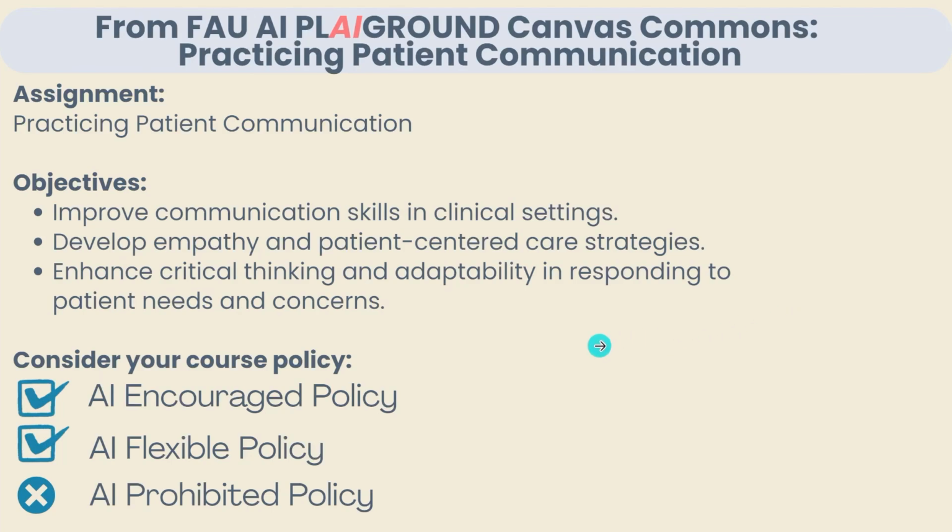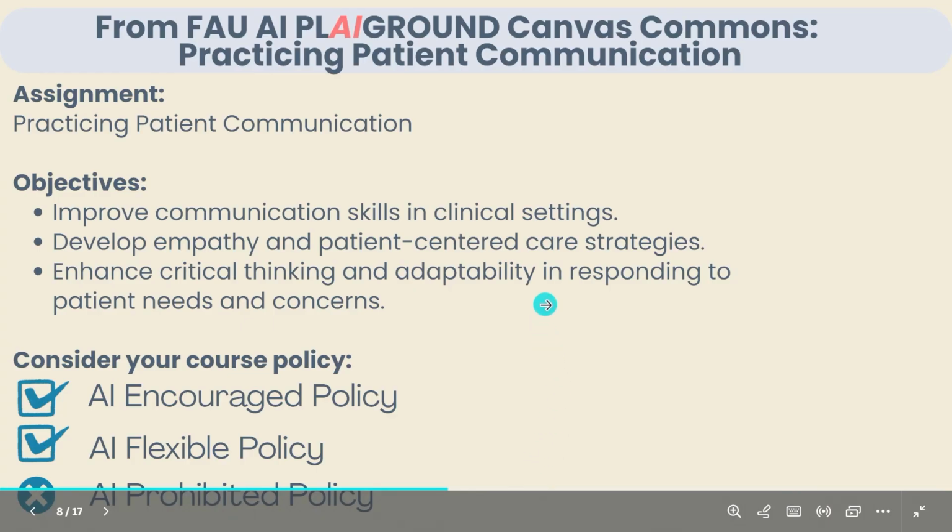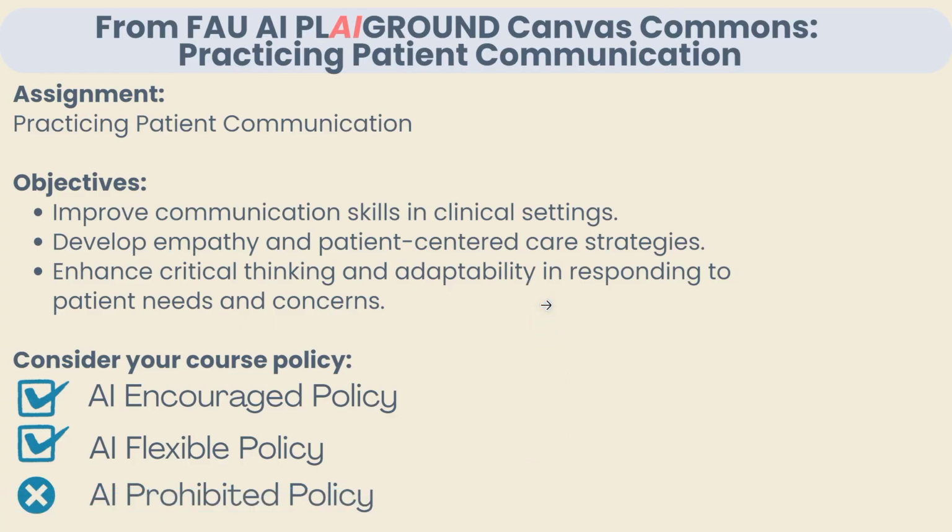The assignment that I chose to kind of focus on as the starting point is from our AI Playground Canvas Commons. It's titled Practicing Patient Communication. And all of my examples will be nursing, but I hope to convey to you that you can use this for any type of course that you teach. But always, of course, as an instructional designer, as an educator, I want to encourage you to start with what is your policy, up to you, and then also what do you want the students to learn from that assignment. So at the end of that particular assignment, what do you want to see that they're able to do?